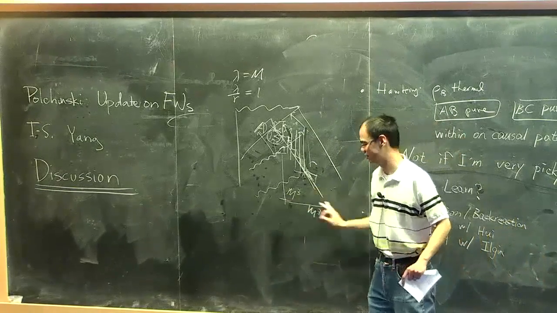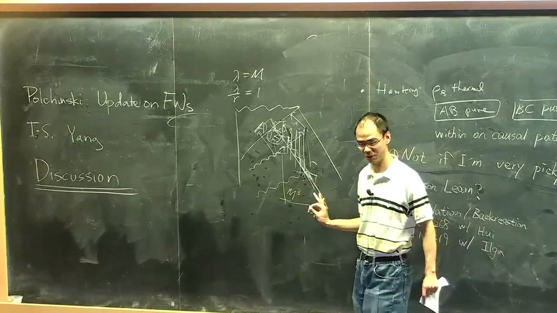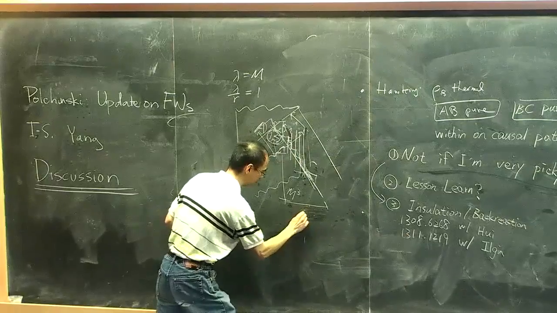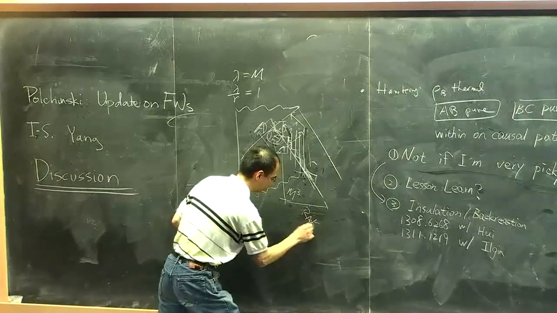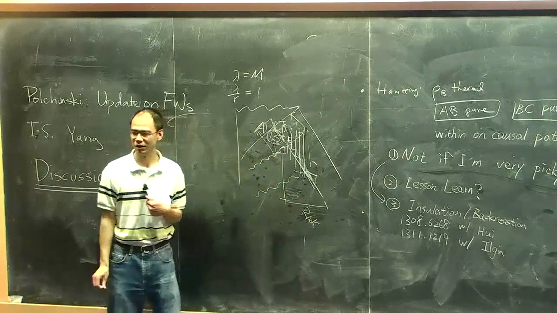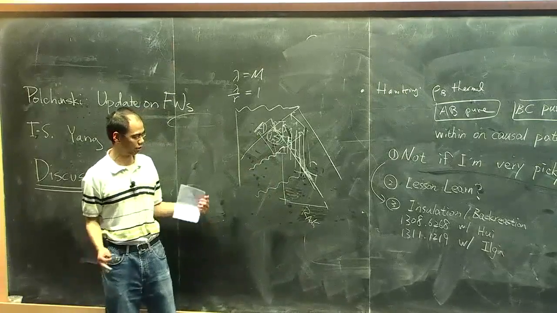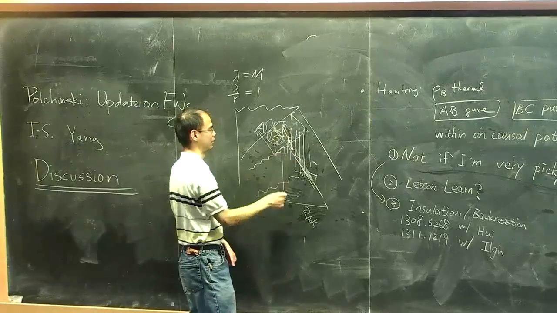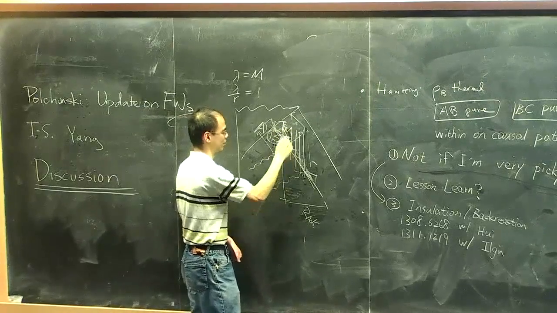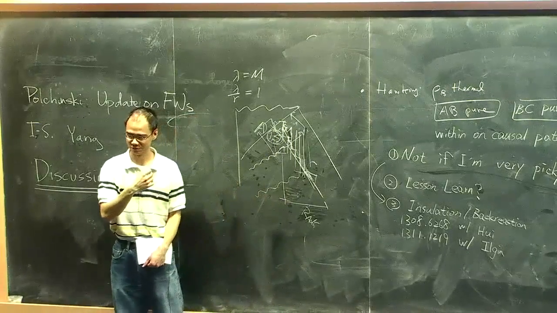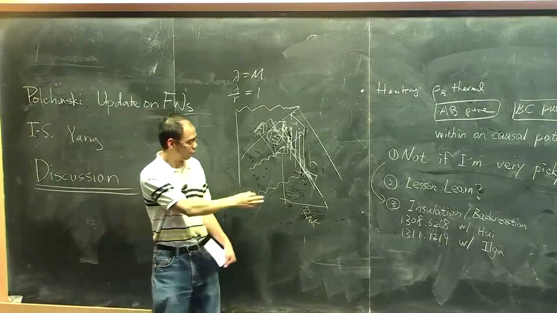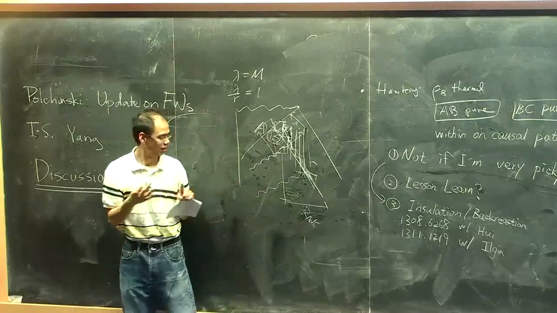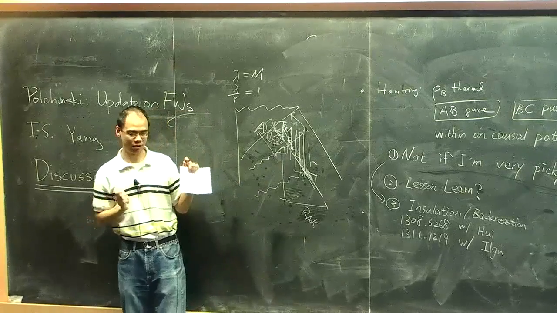I'm having trouble because I want to come in from very far away. But the black hole can still evaporate if I put it into AdS space, which is maybe much smaller than the M cubed scale. Then all the Hawking radiation will essentially be confined to a small region, and it will be easier for that guy to come in, because this is still M, doesn't change, but it's coming from a shorter distance.